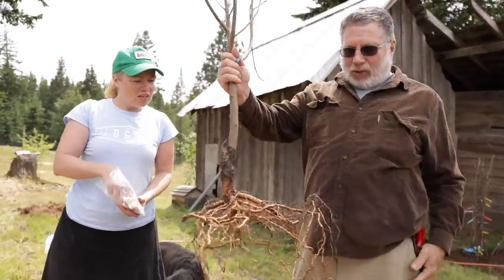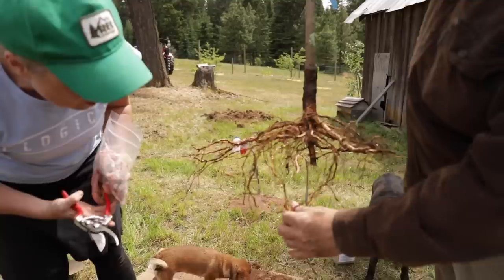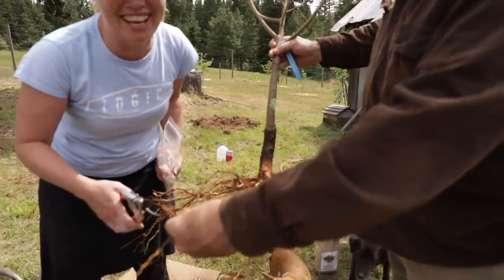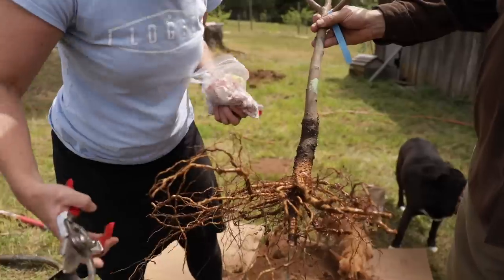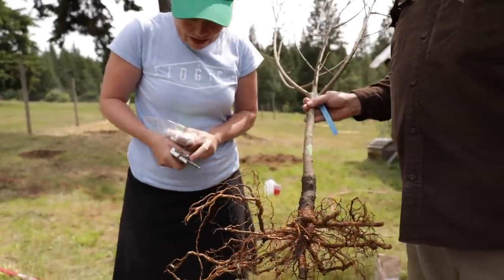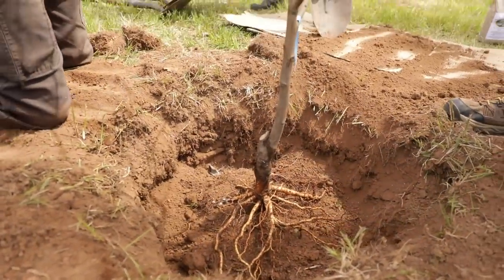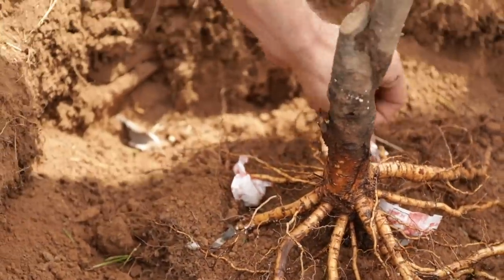Go ahead and trim the roots so we can set it in the hole. We're not going to have to do a lot of trimming, but go ahead and trim off any broken roots that you see. Anything that's kind of damaged — the people at Raintree Nursery did a really good job of preparing it. You want a uniform root fall — you just don't want any really big long ones. If you had a huge long root you could dig twice as big a hole, but it's totally unnecessary. Go ahead and get your mycorrhizae and lay them in contact with the roots so they get the roots as they're going out.